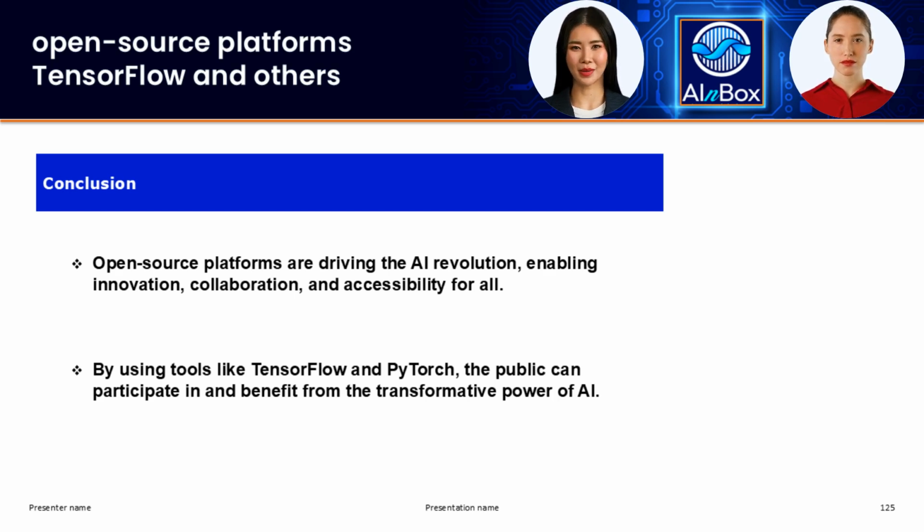Another key benefit of open source platforms is accessibility. By reducing the barriers to entry, they make AI tools available to everyone, from students to small businesses. Many educational institutions use open source AI platforms like TensorFlow because they offer free and modifiable resources, making it easier to teach AI without expensive software licenses.